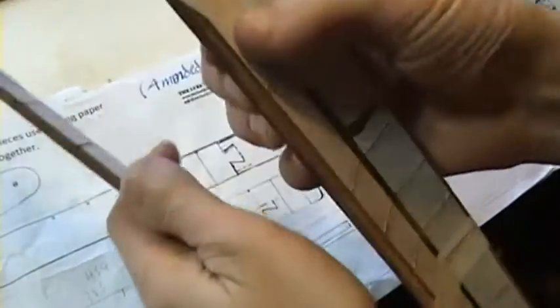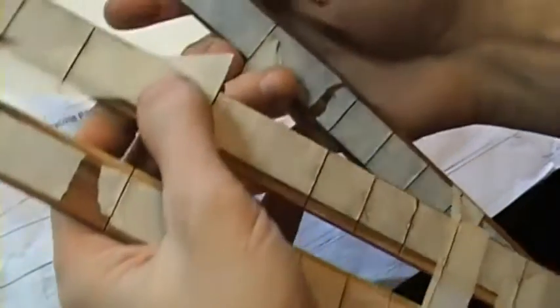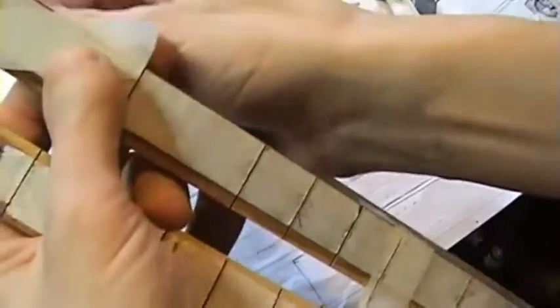Now we can break up the fingerboards. Be careful because they're a little bit more fragile now. They've got the saw cuts, even though it's 4 millimeters thick, so it's only halfway through. Still, they're more vulnerable at this stage.